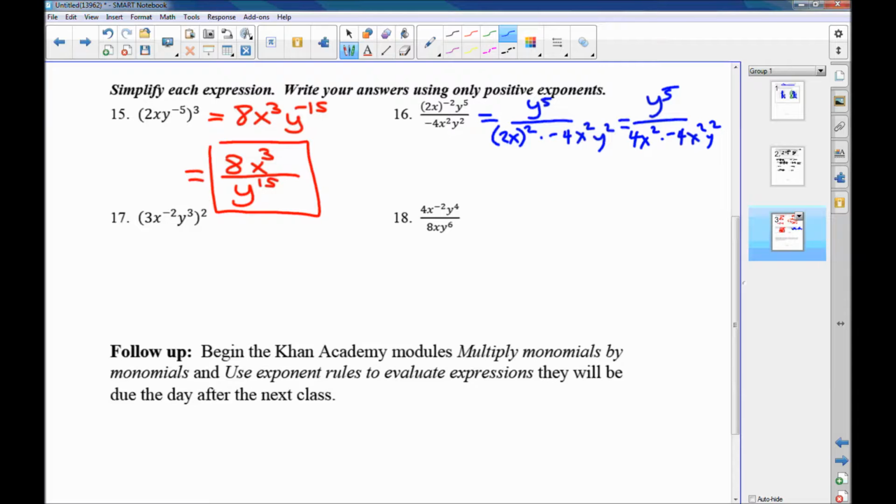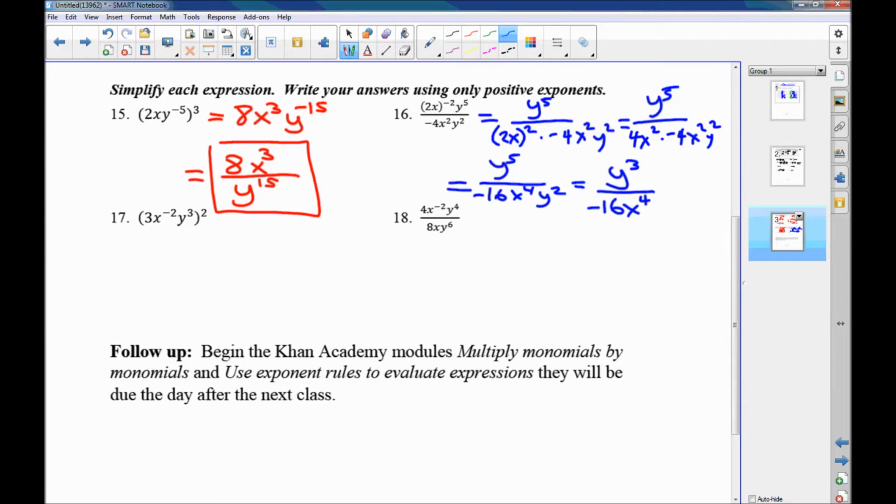I'll go ahead and simplify the bottom here. So this is y to the 5th. I'll go ahead and multiply those two together on the bottom. That'll make negative 16 x to the 4th y squared. And then we say, okay, is there anything that can still be canceled? There are some y's on the top and some y's on the bottom. There's more on the top, so I'll keep my base of y up top. 5 minus 2 makes 3. And then on the bottom, negative 16x to the 4th is left behind.